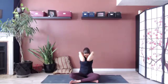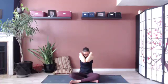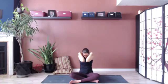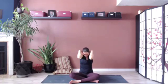And again, cup those shoulders, open across the chest and round. So a few with this variation here. And now, next time you round, see if you can come more from low back. And open. So the low back is also trying to round back. And stack the spine. Two more. Final time. Open those arms as you press the palms away.